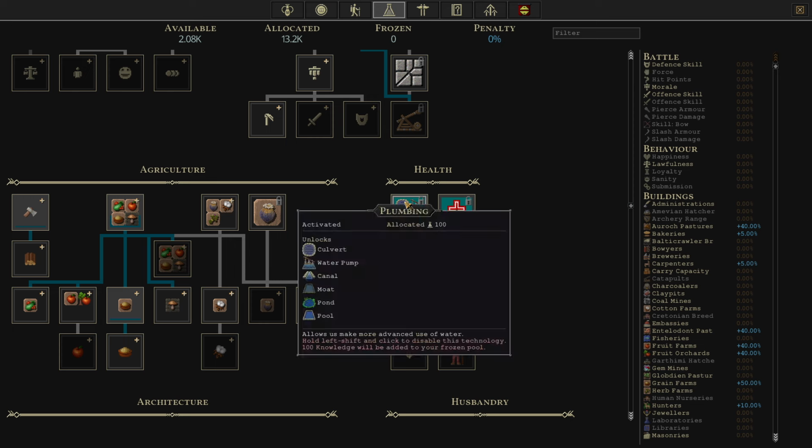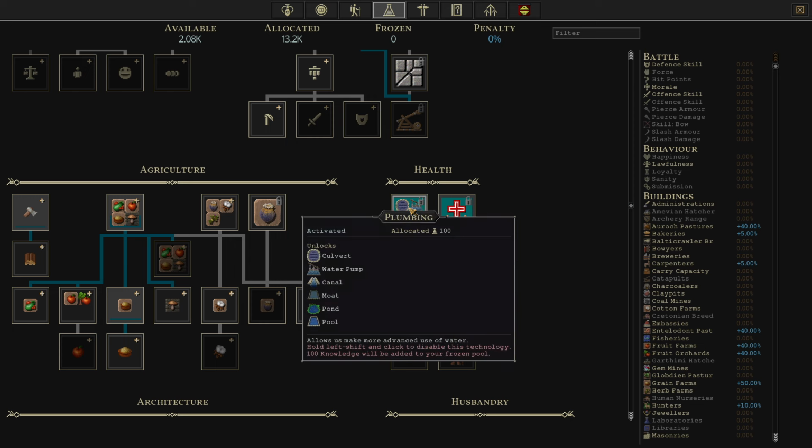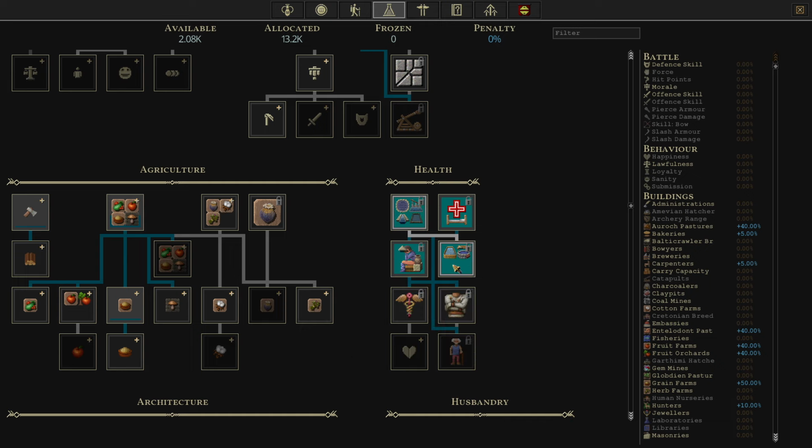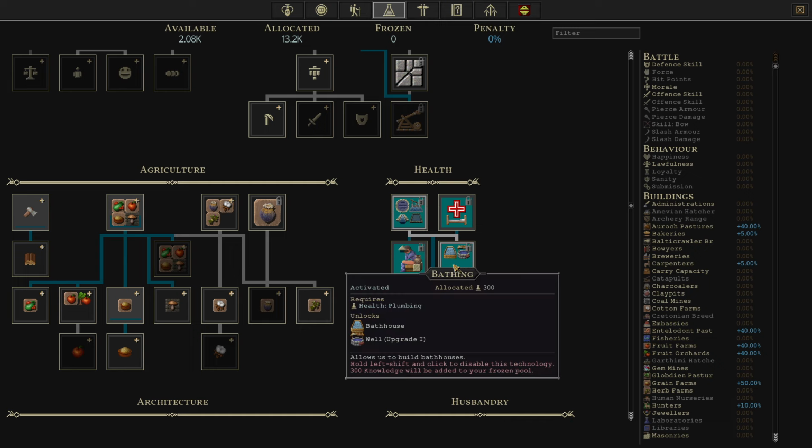And last but not least, plumbing. Plumbing allows you to spread water relatively cheaply. That is not really where I want to go towards. It leads, though, to bathing. Bathing is a powerhouse. You just need to plot down bathhouses, and all you need from that point on is coal to keep them warm. There's not necessarily a freshwater access needed to get a lot of bang for your buck here.